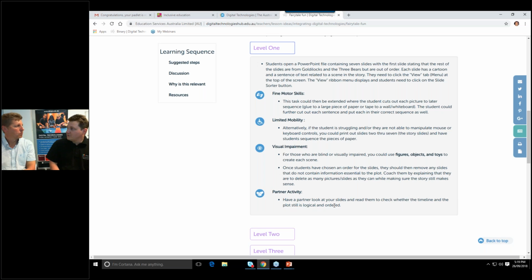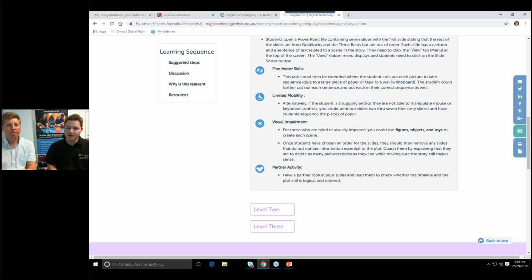But maybe, or you don't have access to computers, so then maybe you can print them out, or maybe they could cut them out. And again, you as a teacher can print out the slides, and then they do the slides together. Now, again, the goal of the lesson was that they were to use PowerPoint, so you are adjusting the lesson, but you are still meeting some of the goals of the curriculum.